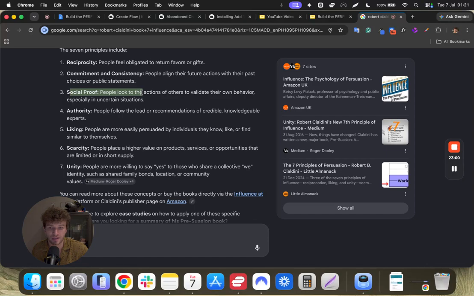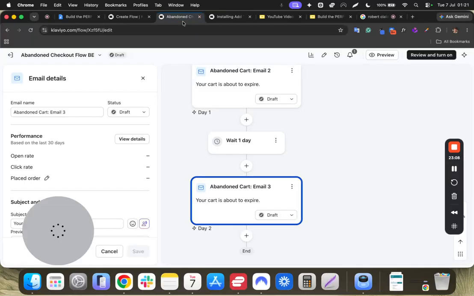I don't like to combine these. I like to make one email only about one thing. So maybe the social proof, maybe just offer the discount, maybe just the scarcity, maybe make the email about your authority, maybe tell them about how you were featured somewhere in a podcast or whatever. So that's the way I like to do it.